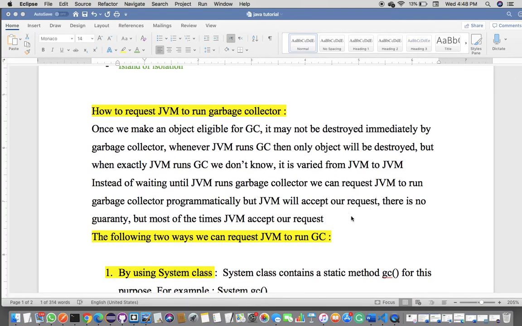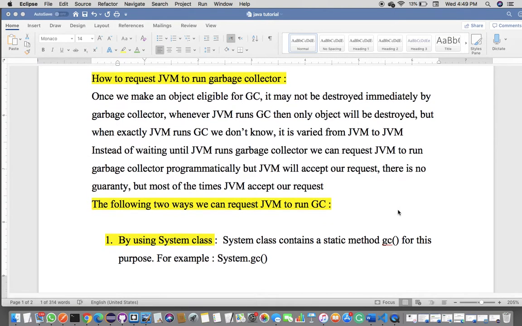So whenever we make an object eligible for garbage collection, it does not mean that JVM calls the garbage collector immediately. It may or may not call it immediately, and we don't know when. So that's why we can call the garbage collector explicitly by using code.